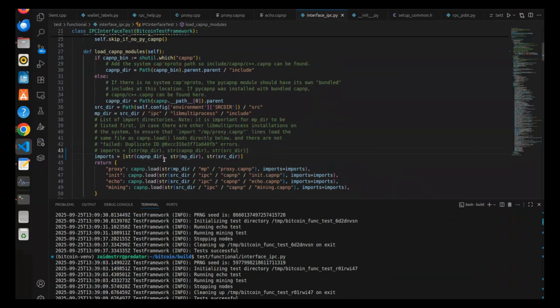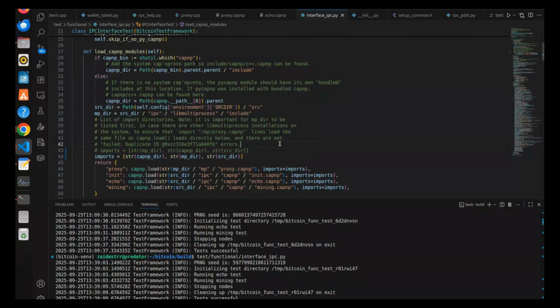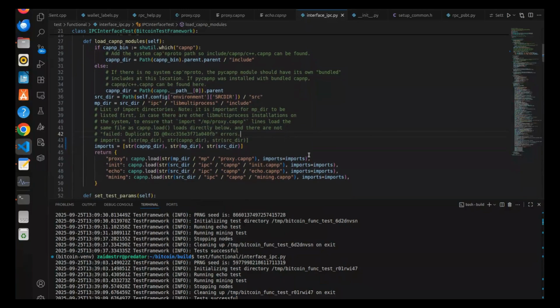I just shifted the order of two directories, or the locations you can say. So this is the previous code from a week ago. This is the code of this test file.